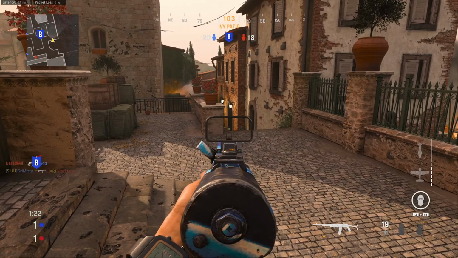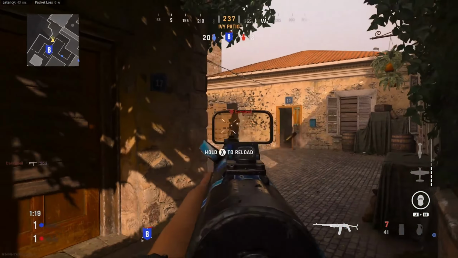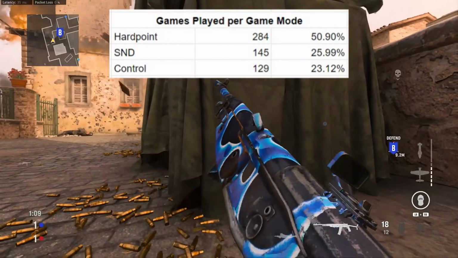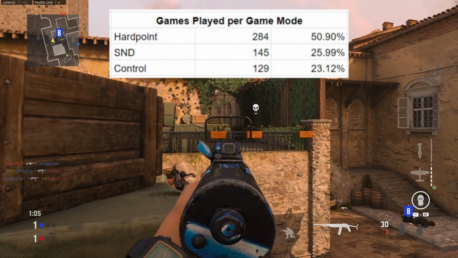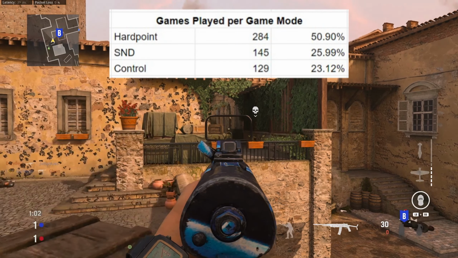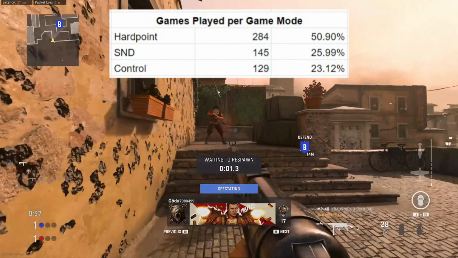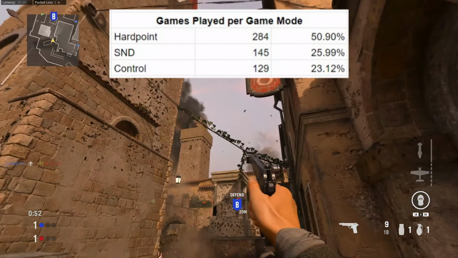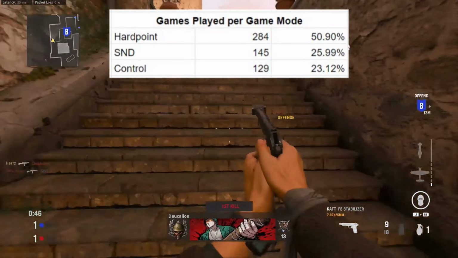Now, moving on to a little bit more of an interesting in-depth analysis into the game mode and map pool spread that I've had in Season 2. The games played per game mode: my hardpoint is 284 games, S&D 145 games, control 129 games. So as you can see, 50.9% of my games have all been hardpoint. So half the games I play are hardpoint. For whatever reason, it was fairly even up until they did a mid-season patch, and then people started leaving S&D, people started leaving control, and hardpoint just seemed to be the game mode that people stuck in. So I think that's just what it is. But we've got a nice split between S&D and control either way.